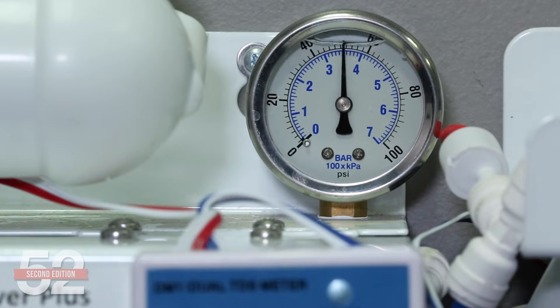The sediment filter is the cheapest filter, and it might seem like it's just capturing dirt, rust, and larger particles. However, the best practice solutions are about maintaining pressure and membrane performance. That's why we don't suggest changing it just based on time, but rather when the pressure gauge tells you it's clogged and pressure going into that membrane is reduced. The primary purpose of the sediment filter is just to protect the more expensive carbon block from getting clogged and the membrane from being fouled. This is a case where the quality or type of sediment filter is not likely to have a direct impact on the quality of water.